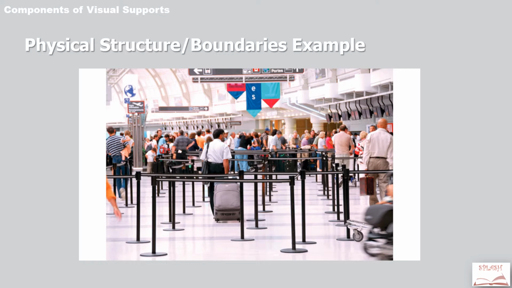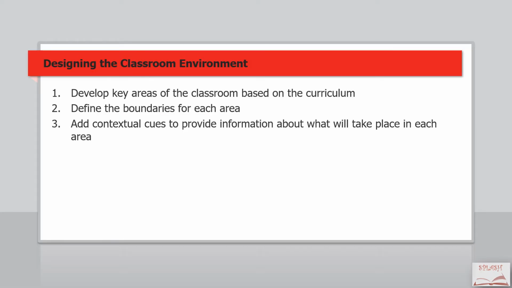In the classroom, just like the airport, the more the space is defined by the physical structure and visual cues, the less dependent we are on others to gain information. The physical structure provides the information we need to function more independently within the environment. You can set the physical space in your classroom to support independence, minimize distractions, and increase attention to the task or activity in each area.